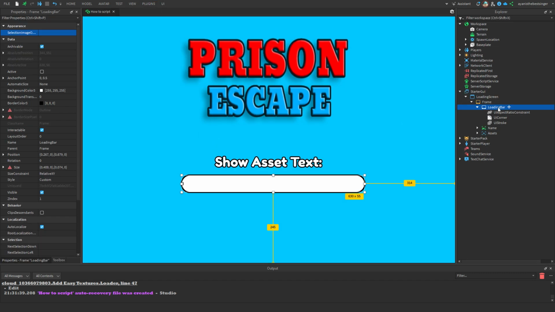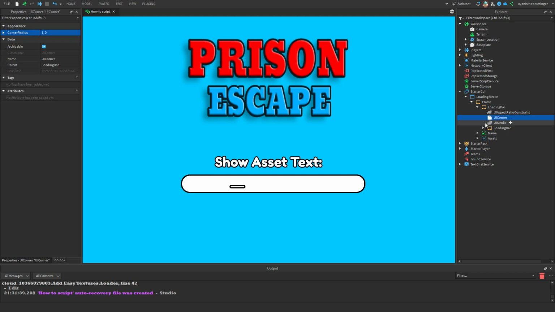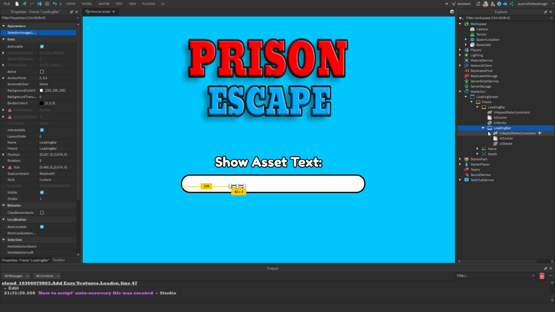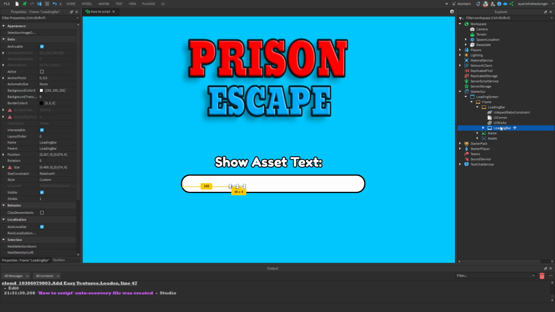And now I'm gonna duplicate that, and I'm gonna place that duplicate inside that loading bar. Okay, so I'm just gonna get rid of that loading bar. Okay, and I'm gonna take away that UI stroke from that loading bar, and I'm gonna rename this to display loading.